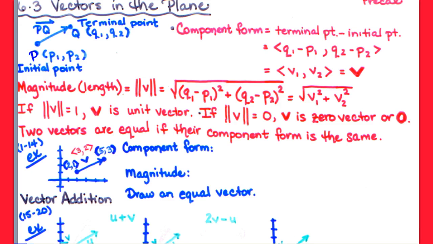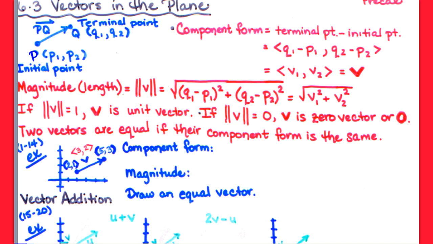They tell me there on the top of the page that many quantities in geometry and physics, like area, time, temperature, can be represented by a single real number. Other quantities, like force and velocity, involve both magnitude and direction and cannot be completely characterized by a single real number. So to represent that type of quantity, you need a directed line segment.